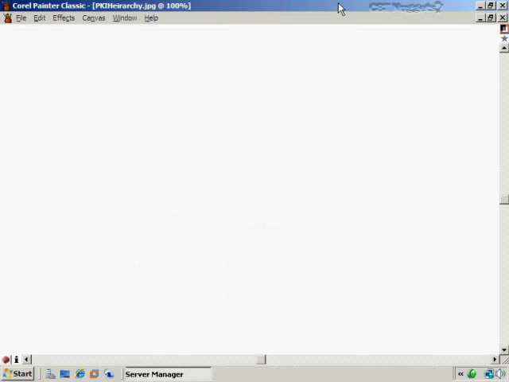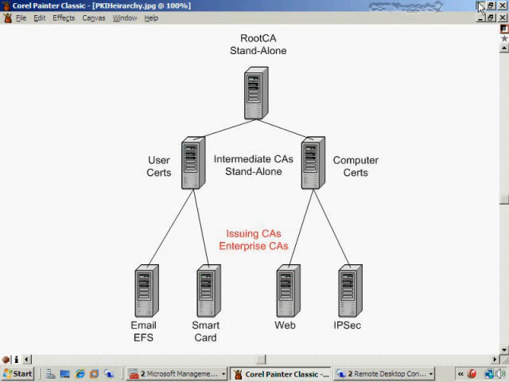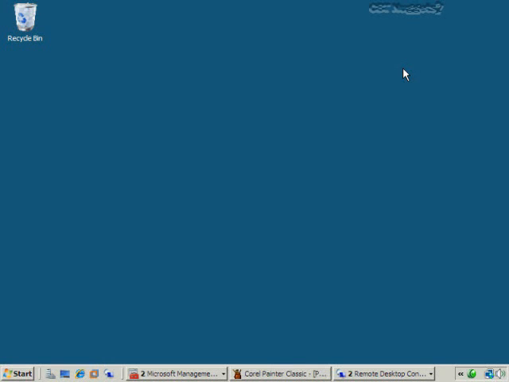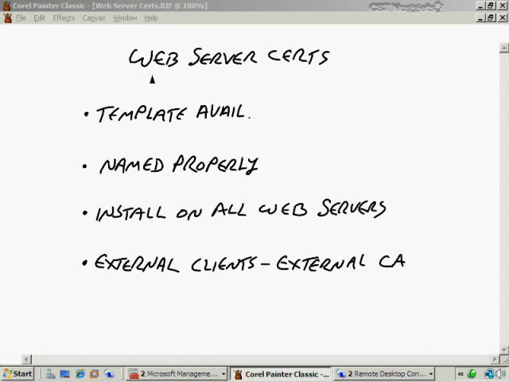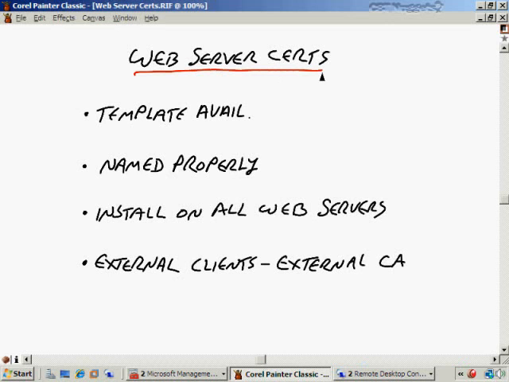Network load balancing is also very good, by the way, for purposes of using a web page. So this might sound a little bit off topic, but it's really not particularly off topic. Let's go ahead and take a look. The way that this is relevant is that web servers will often use certificates.